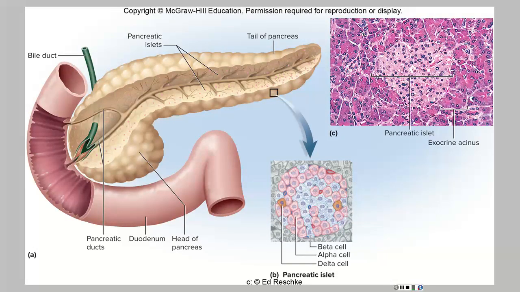Hypersecretion of insulin leads to hypoglycemia. Now make a note of this, because when we get to our next hormone, it's going to get kind of a little bit hairy. Hypersecretion of insulin causes hypoglycemia, low blood sugar. Well, if insulin causes your cells to pull glucose out of your blood, if you have too much insulin, then you'll pull too much glucose out of your blood, and your blood glucose levels will drop. That's what hypoglycemia is.